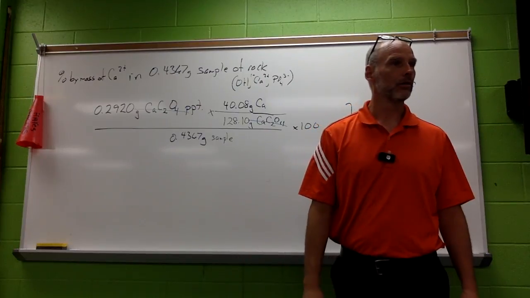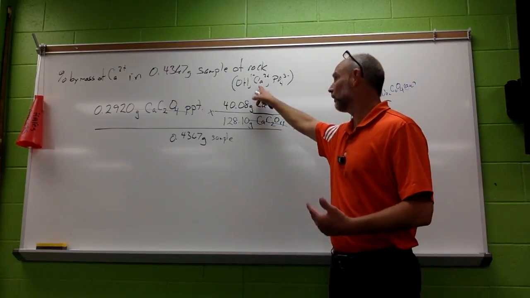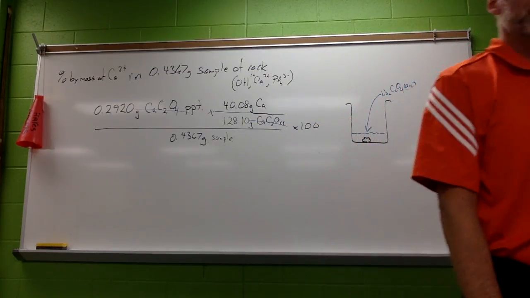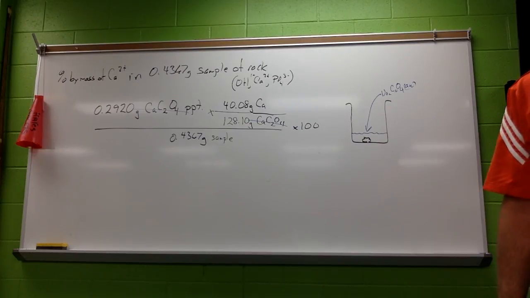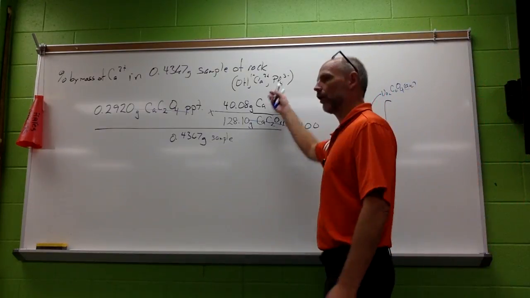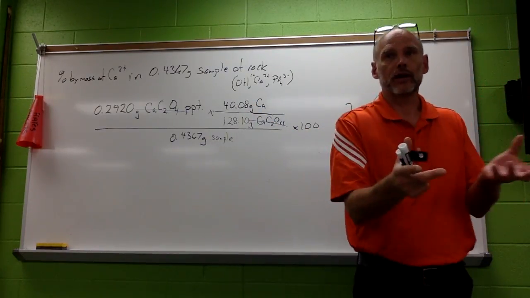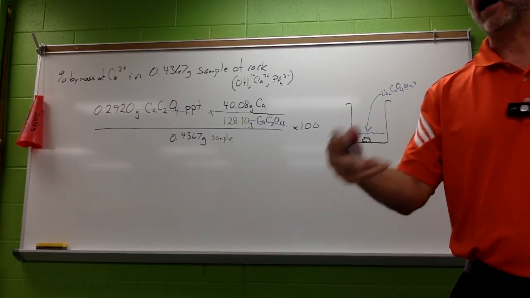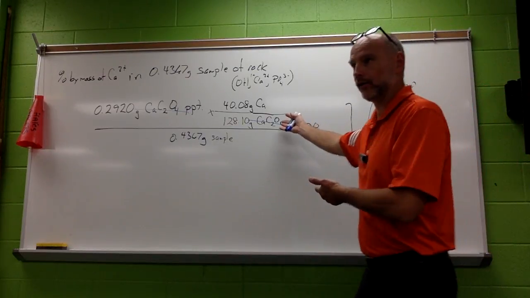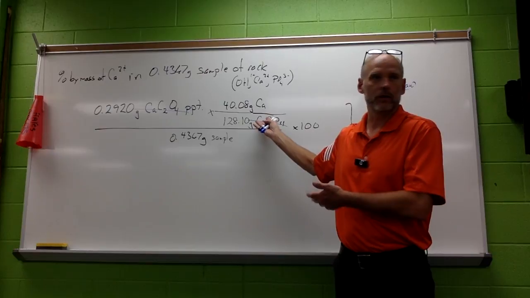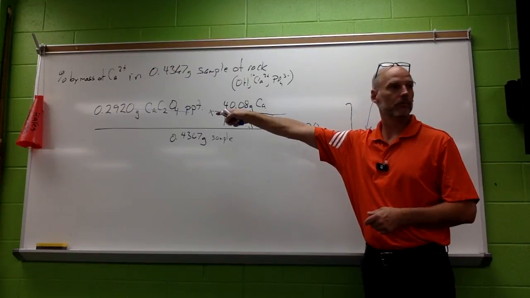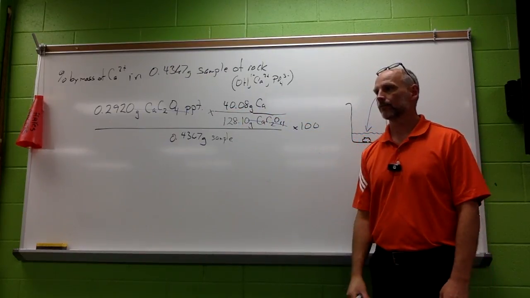Now, we could do a flame test. You guys remember flame test? Okay? Calcium had a really distinctive reddish-orange glow. You burn this stuff or heat this stuff in a flame, you get that reddish, orangish glow. Hey, there's calcium in here. We don't know how much, but we know it's in there. By other means, you can find out if there's phosphate, if there's hydroxide. So that's the first thing you do, find out what's in this stuff. There's your forensic thing, right? Then, if you want to find out how much there is in it, you could, in this case, knowing that calcium oxalate is going to be an insoluble product, add some oxalate ion to precipitate out the calcium, and then find out how much calcium there was.